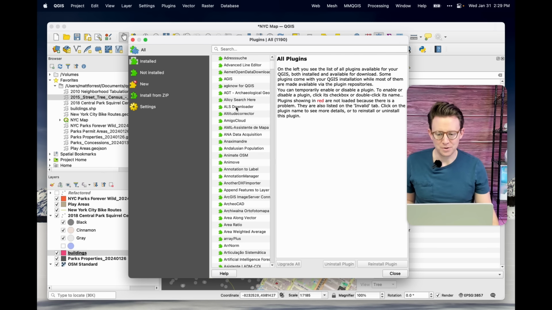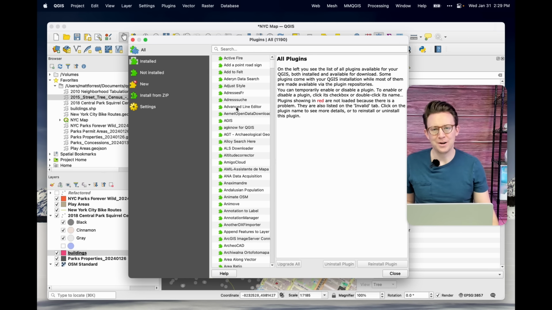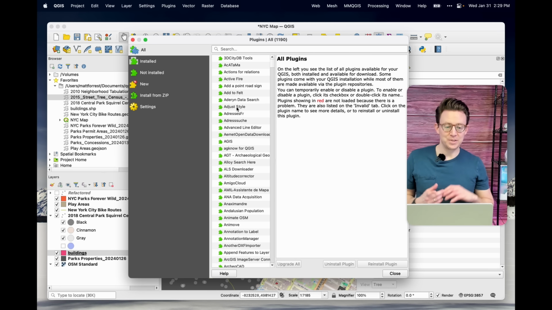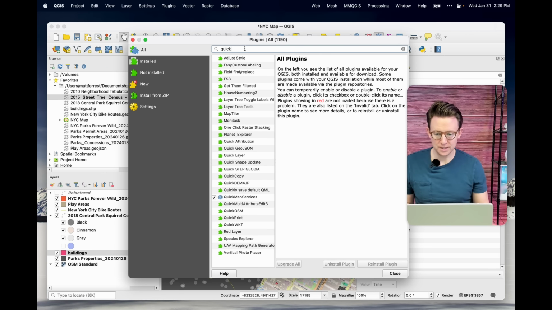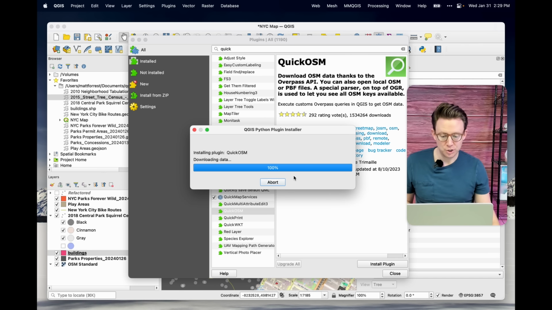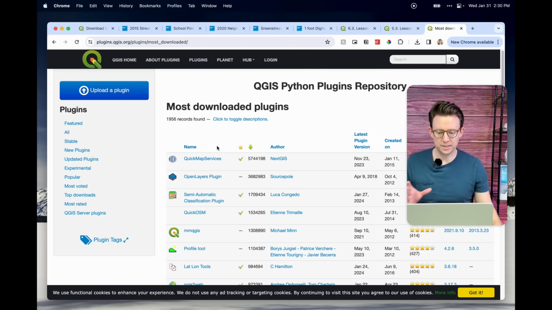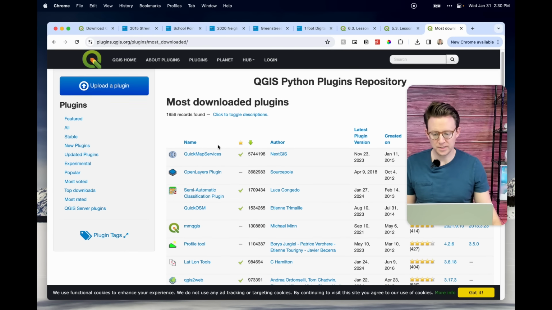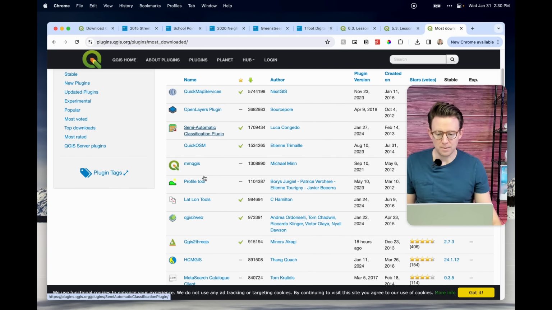It's almost like a whole thing that you could go through and talk about all the amazing plugins. But it's basically like an extension of the different tools you can use within QGIS. And I think we already added one, which is the Quick Map Services. There's the Quick Map Services here. You can do QuickOSM, and they can actually grab in some OpenStreetMap data. So that's something we can check out here. This webpage has some of the most downloaded plugins. You can see that there's some automatic or semi-automatic classifications.